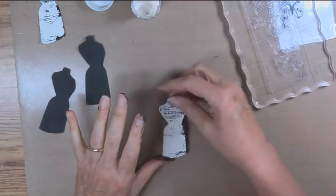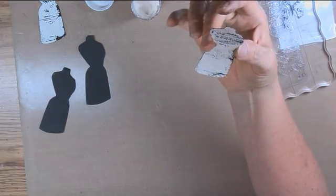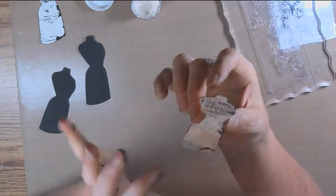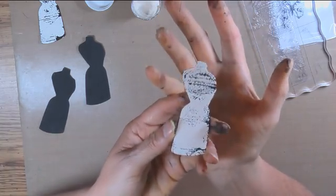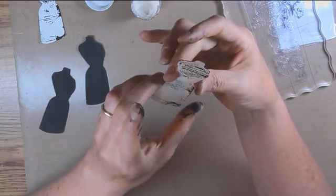What not to do: don't drop your stamp and then try to restamp it again. I went ahead and restamped it, even though I dropped the stamp. Even though I dropped the dress form, I tried to stamp over it again just to see what would happen, and it's not horrible. It's just not great. So we'll probably be redoing this one.